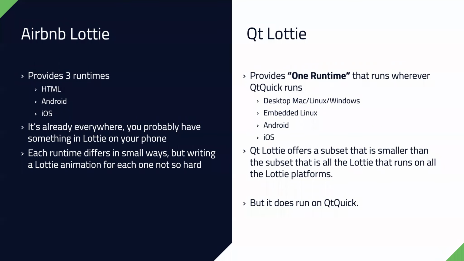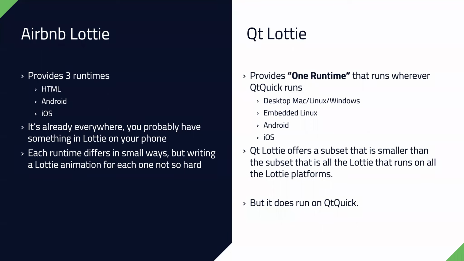Qt Lottie provides one single runtime. Whereas you wouldn't necessarily want to load the whole of WebKit or Web Engine to run a single HTML thing, you could just run a Lottie file in its own Qt runtime, and that would make it a lot easier. And that will run everywhere it's needed: desktop, Mac, Linux, Windows, and various embedded targets. It probably runs on QNX and Integrity, but I've never tested on these embedded targets, but at least in theory, it should work. And of course, we have a little bit of overlap, so you can run on Android and iOS if you're creating Qt applications there as well.